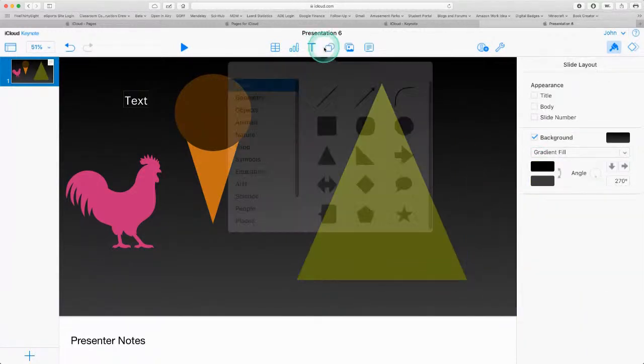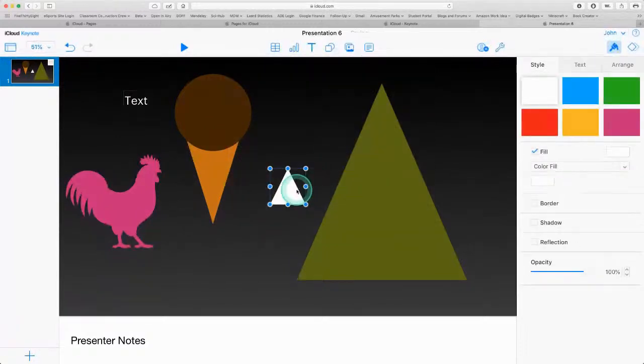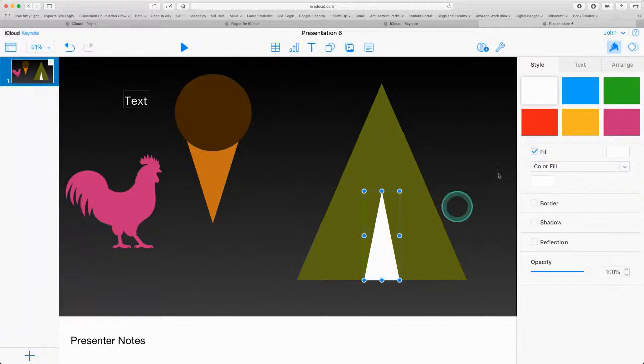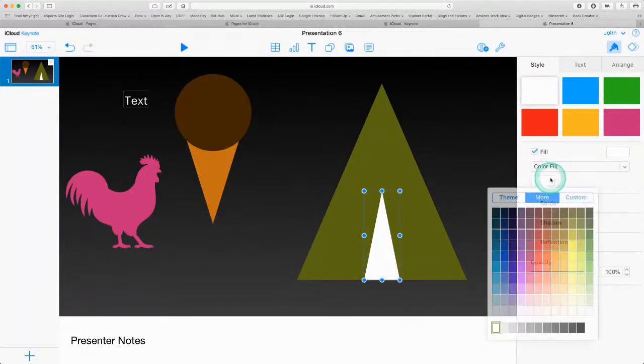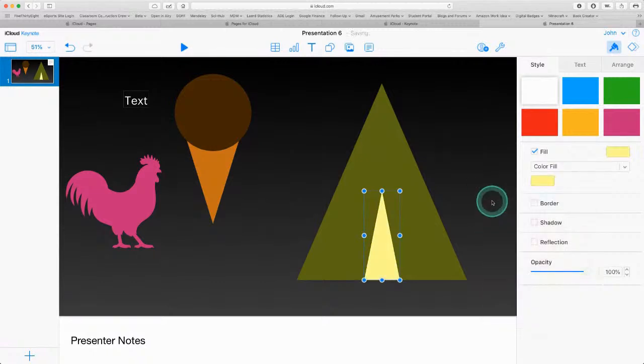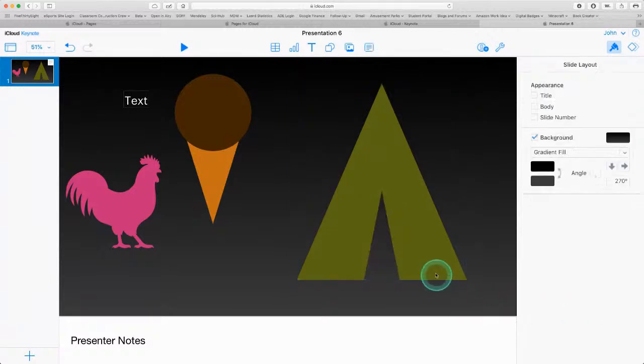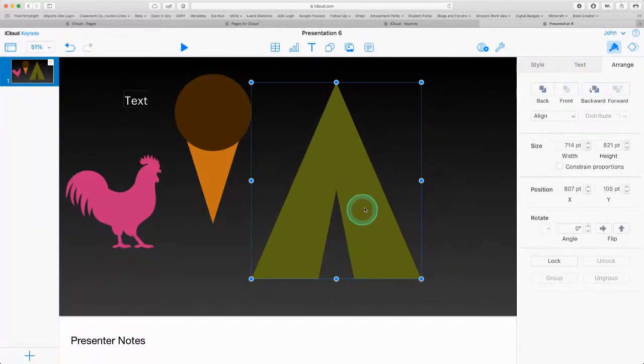And if I grab another triangle, because I want my tent to have the door open, I can do something like this. And what I'm going to do is combine the two of these. And when I have them both selected, I have some interesting features that show up down here. So what I can do is make it so that it subtracts. Now you notice that where that triangle was, when I hit subtract, it deleted that out.